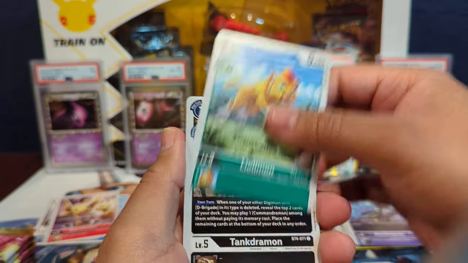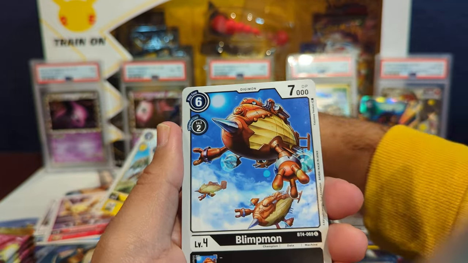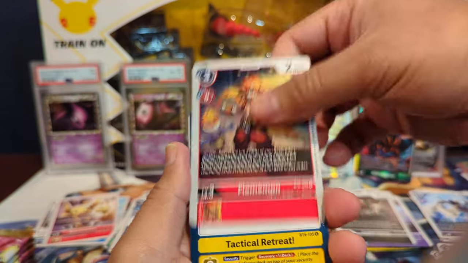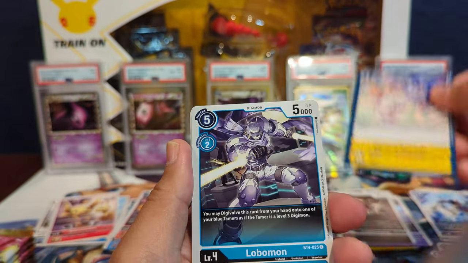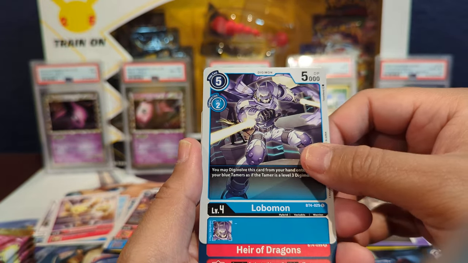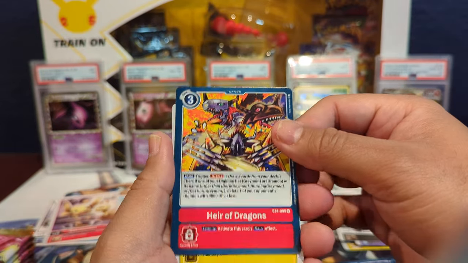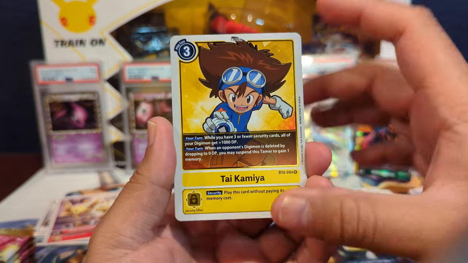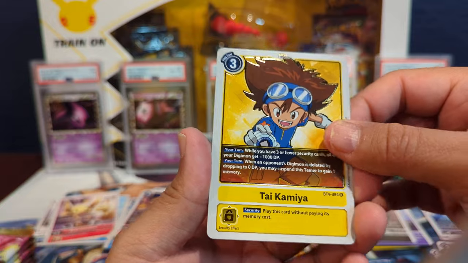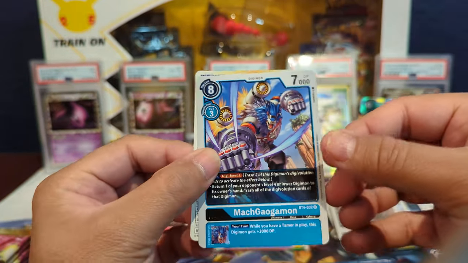So let's see. Leomon, Tankdramon, Agumon, Strabimon, oop, 2 Falcomon, Blimpmon, Flamemon, Tactical Retreat, Lobomon, the Agunimon, the blue version for hybrid for game, then Heir of Dragons. Ooh, Tai Kamiya, our tamer rare, and then Magnamon as our second rare.